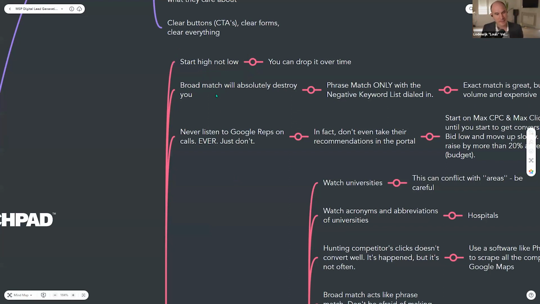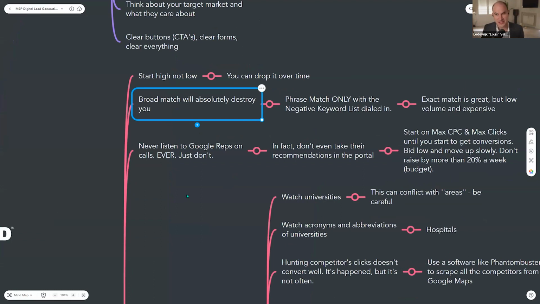I'm not sure how many of you have been inside Google Ads, but there's basically three ways that you can bid, put money towards a keyword. One of them is broad match, which is like, hey, I kind of want to bid on this, which is IT support. And Google finds stuff that is related to that word and just bids on everything.